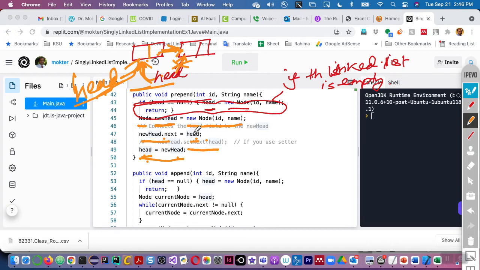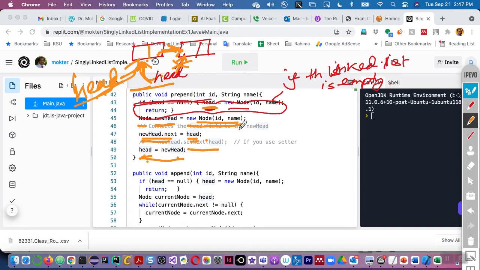Initially for the first node, the blank node, head was empty. If there is one node, then head contains a value over here, and you are putting that value to the new node dot next. So you are making this the next one, and then you are making the new node with the new value your head, changing the head. Okay, this is called the prepend operation. It is adding on top.